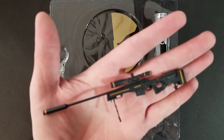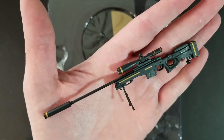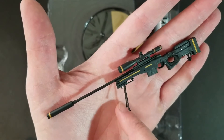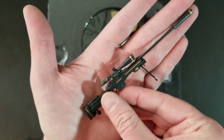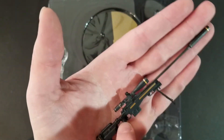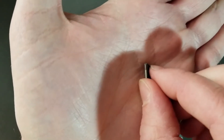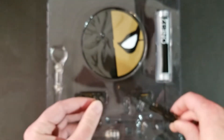This sniper rifle is really, really awesome — a lot of great detail, nice and big, looks kind of like a .50 caliber to me. You get the silencer on the front, a nice big scope, and it's even got little kickstands so you can prop it up and have him laying down taking a shot. I really like getting additional guns for my figures — I've got quite a large armory of Mezco guns now. Just like on all the other guns, the magazine actually does come out. It's a little bit smaller with the bullet molded on top, and you get two magazines for this sniper rifle.